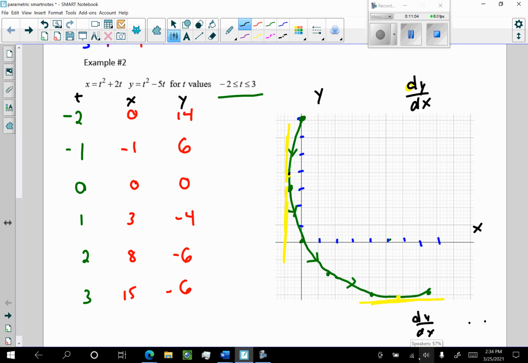And so don't forget what we already know about dy dx. Dy dx is the slope of a tangent line, and as long as we're in xy land, which we are, we're going to be able to find dy dx. So let's go to the next page. The next page has some very important definitions, and then eventually we're going to just look at some examples using these definitions. So let's jump to the next page, if you will, please.